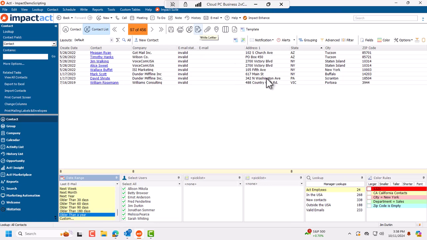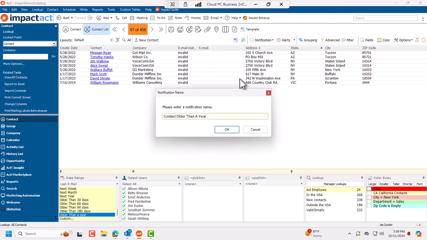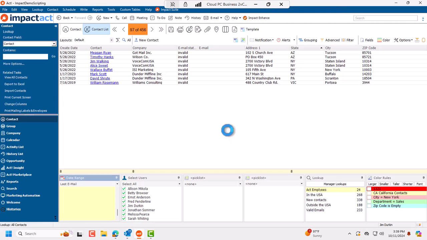So what we can do inside of here now is create a notification. A notification is an email notification to the contacts that you have on the list based on criteria. Not just these 5 contacts or 4, 6, or 8, or 14 contacts. It's based on the actual criteria. So we're going to create a notification. We just go here, notifications, create notification, contact older than 60 days. I'll say okay.